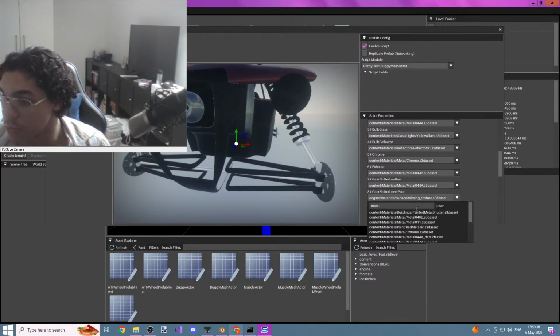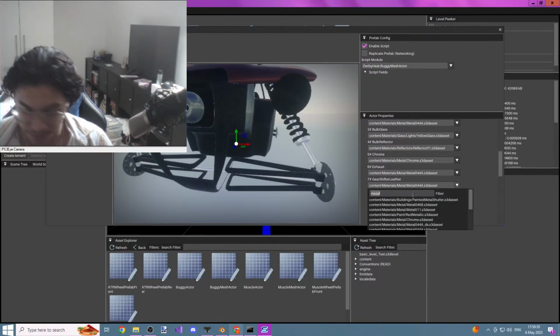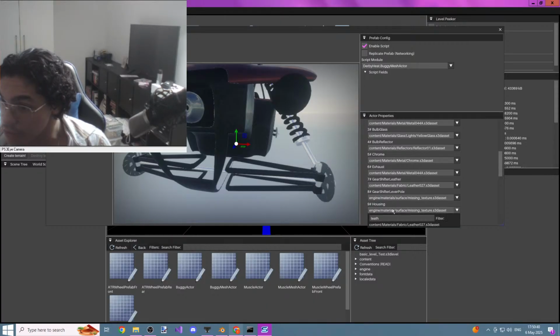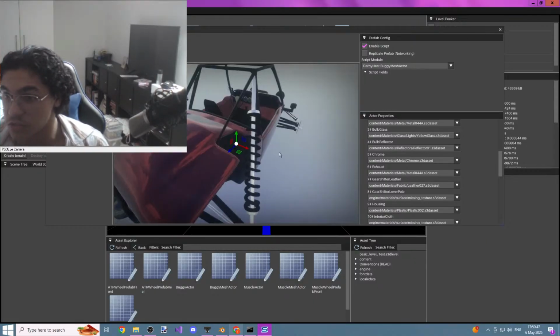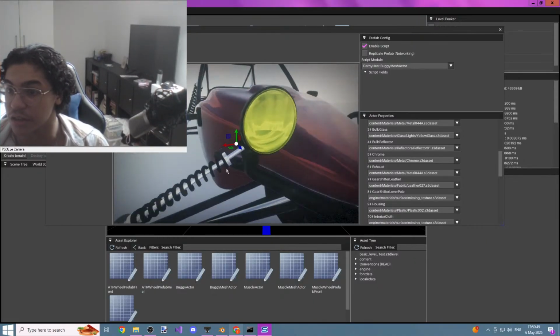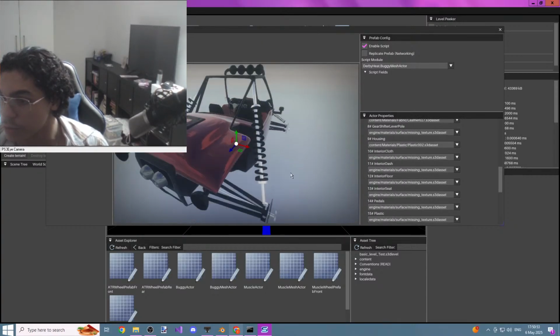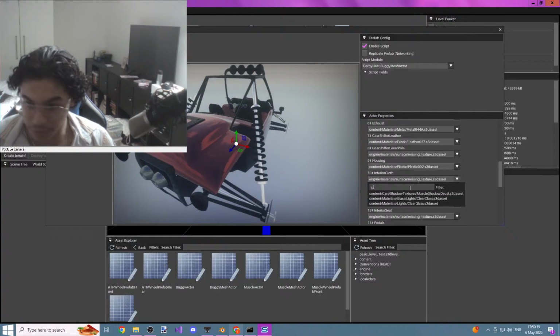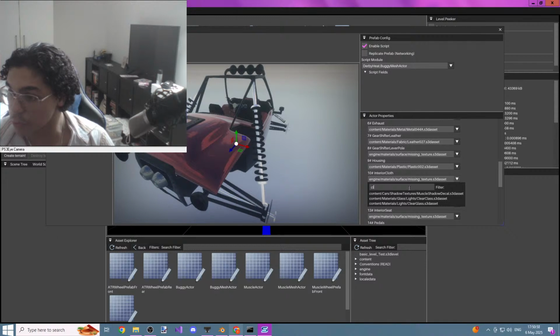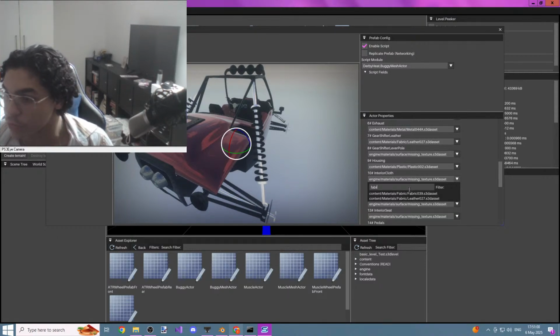I think that metal as well. Oh no, that's leather. I have a leather material. Housing. What is housing? Oh, I think I know what that is. That's a sort of plastic, isn't it? Yeah. That's this. Let me just save it right now. Cloth. I have a cloth texture, don't I? No, I don't have a cloth texture. What? Oh, it's called fabric.